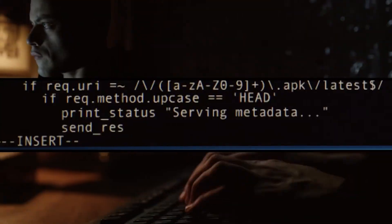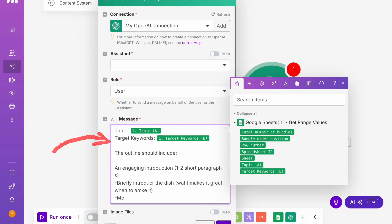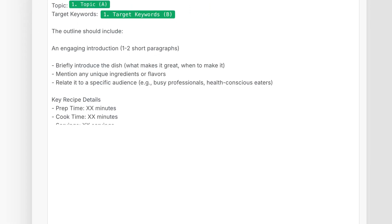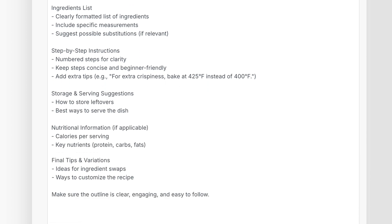Now here's the fun part — where you get to pretend you're God's gift to coding, but it's actually easy. The message field is where you add your prompt to instruct GPT to craft your content. It always works best if you first instruct the AI to build an outline, and then get it to produce content using that outline as a reference. Here's a prompt for generating an outline for recipe-style content: 'Generate a structured outline based on the following details.' Topic and target keywords come from your Google Sheet, then guidelines like a one-to-two paragraph introduction, key recipe details, ingredients, instructions, and so on. End the prompt with: 'Make sure the outline is clear, engaging, and easy to follow.'